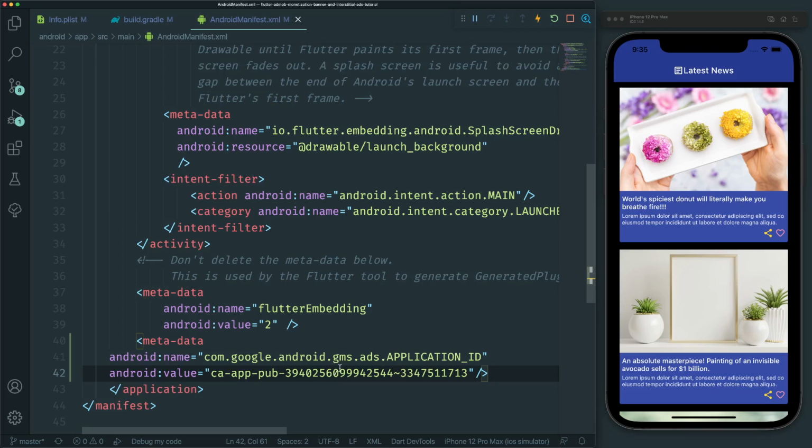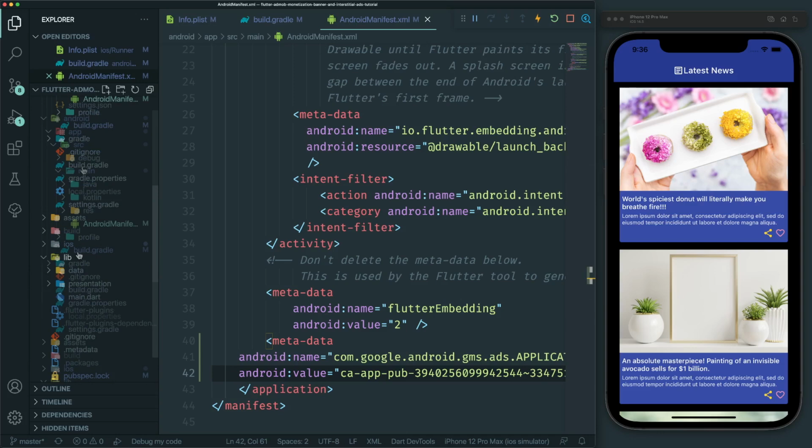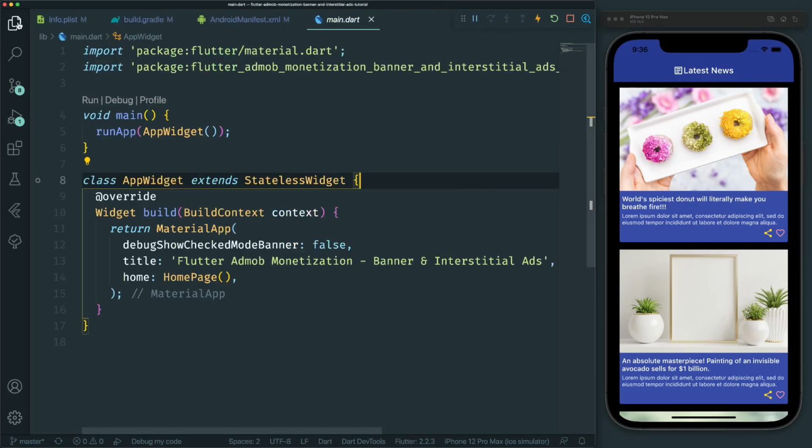And we're all done. The last thing we need to do is initialize the Mobile Ads SDK. Head over to the main.dart file and we're going to add some code right above this runApp over here.